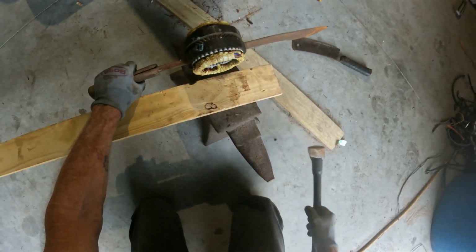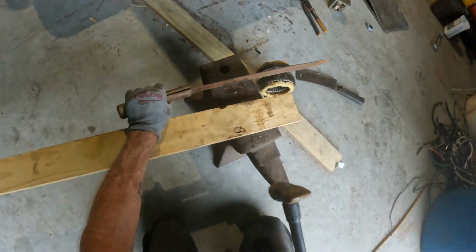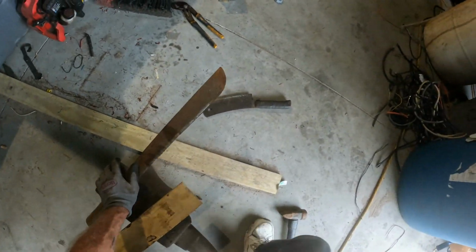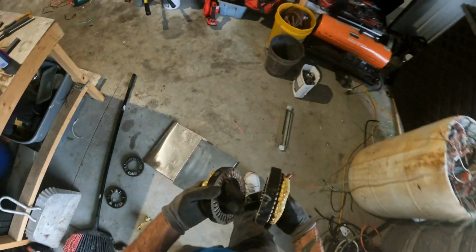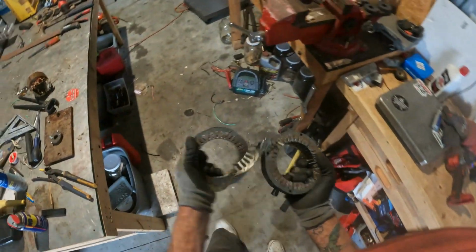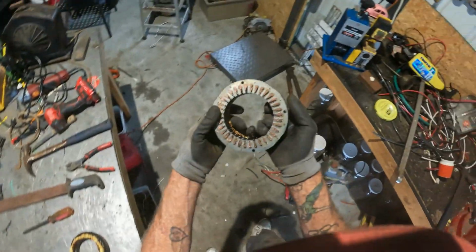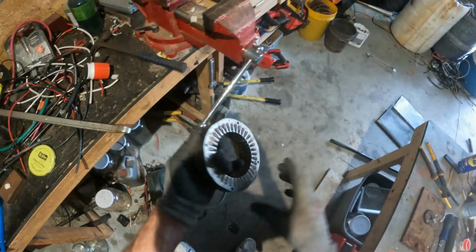Now that I did that, it's not going through very easy. Oh, look at that. I guess it did. Wow. Look at that, guys. We cut it right in half. My first one ever, guys. First one ever. And I did it with that.